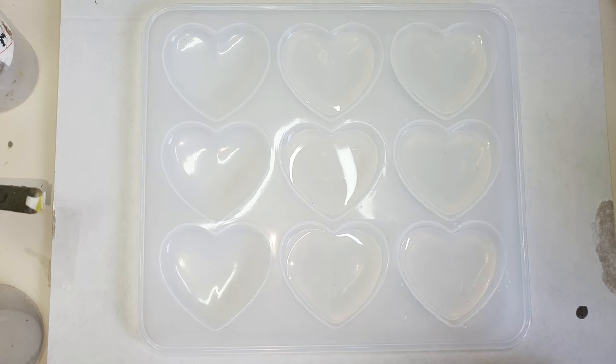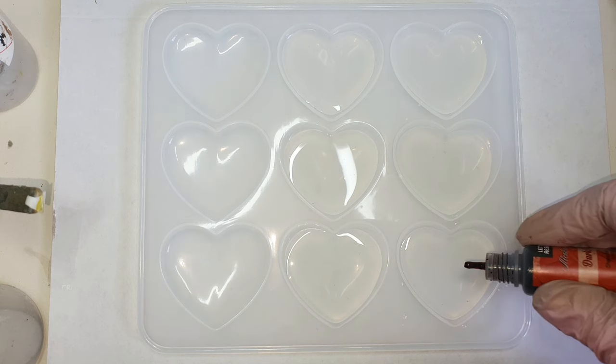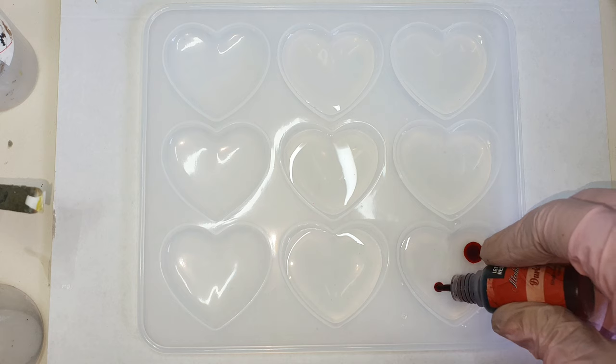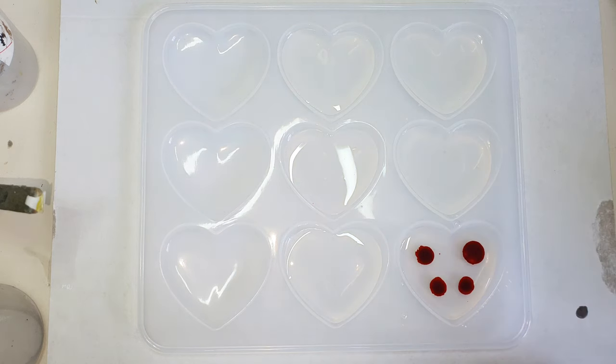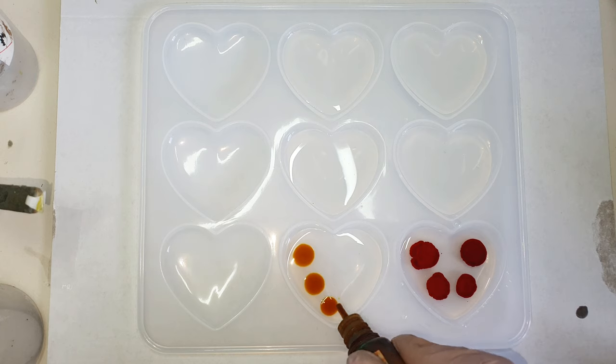So I have waited for this resin to thicken up, and after 30 minutes now I am dropping the alcohol inks into the hearts. So this is the point to be taken, that I have waited 30 minutes for this resin to thicken up. So now I am pouring the alcohol inks.